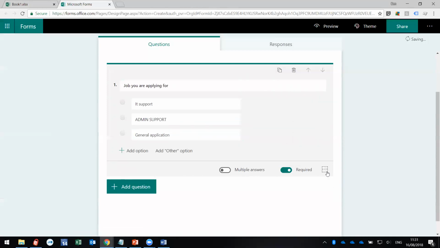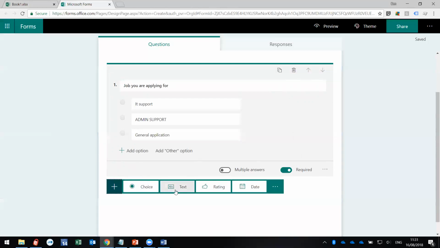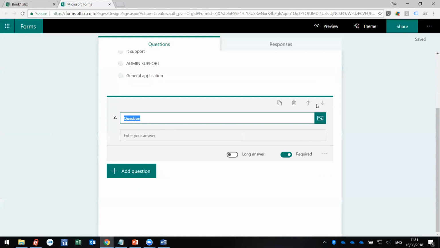Don't want that. If you're doing a survey, you could shuffle options. You can actually get it to shuffle these questions. Do you want it as a tick box or do you want it as a drop-down box? I'll stick with that. Add a question, right? Next thing, name. So I'm going to go for text. So let me get rid of that.